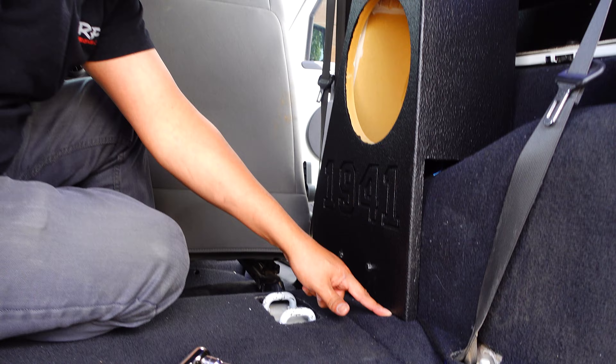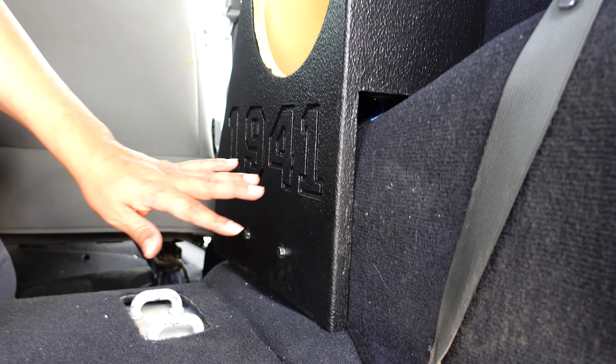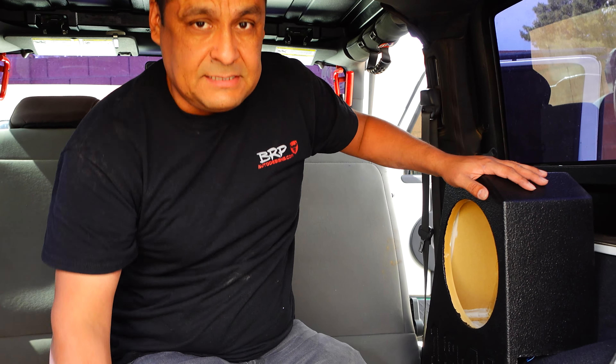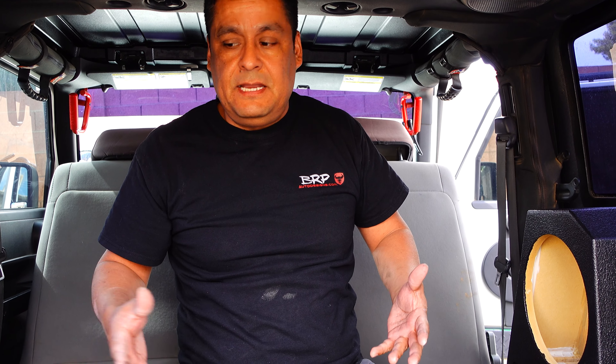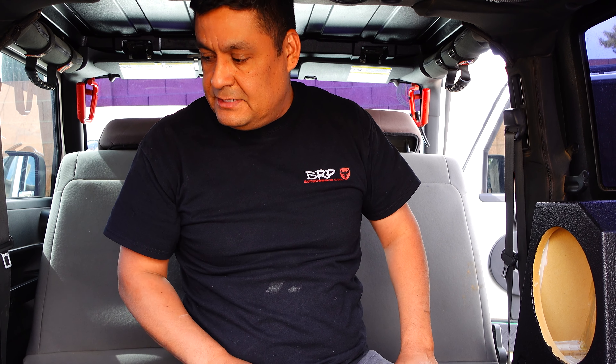On this end it will be hitting the carpet; down here there'll be a little gap — that's normal, that's how it should be. The next step is just to mount the speakers, and that's it for the install. Next we're going to show it playing, then put the seats in so you can gauge how everything functions.